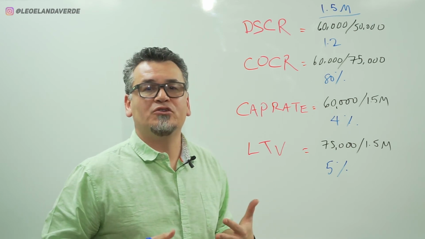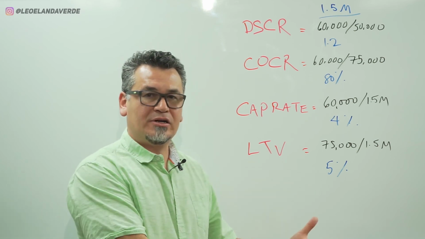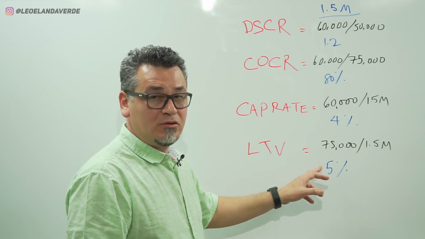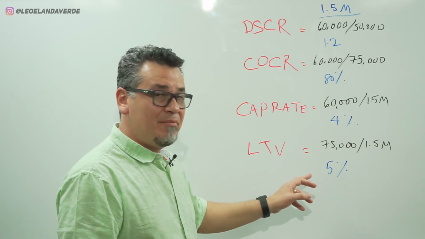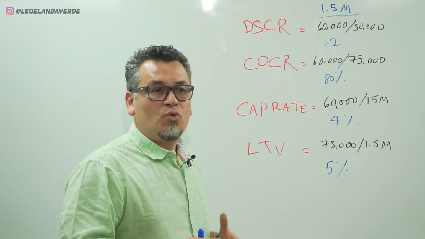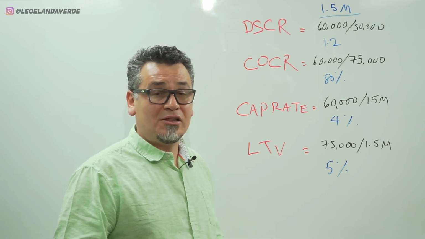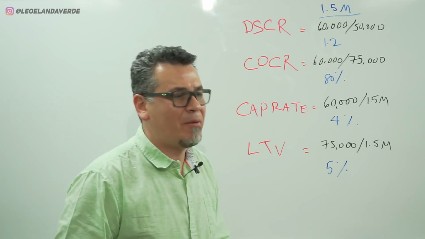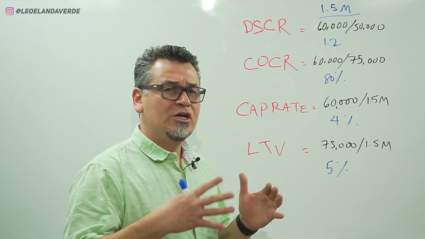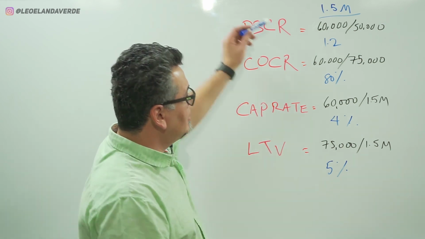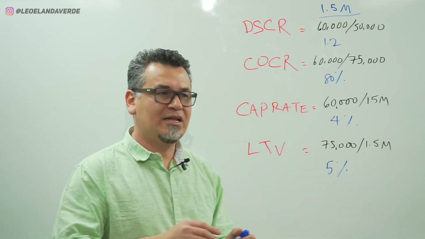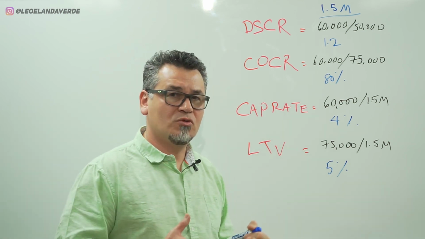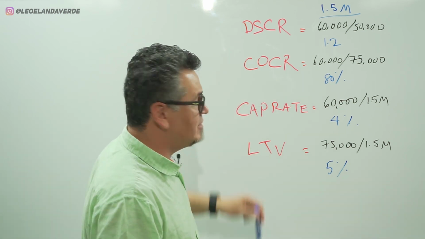So this is where you have to get creative. You have to either have the seller carry the 15% that is required for this deal to be done, but then they may or may not, depending on the situation of the seller. The seller may be in a distressed situation, which means something happened in their lives that they really want to dump the property. But if a seller is so willing to dump the property, should you be concerned? So this is what helps you understand, within 60 seconds of looking at these numbers, whether you should want to look into this further. Now, if I'm a lender looking at this deal, I say it's a no.